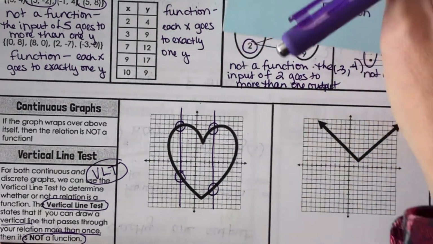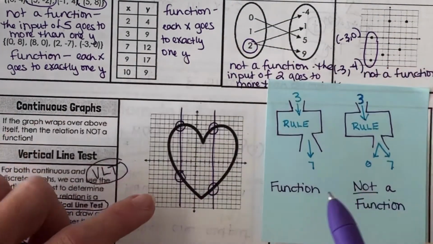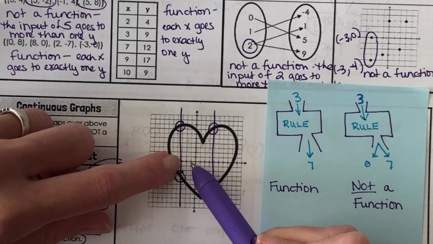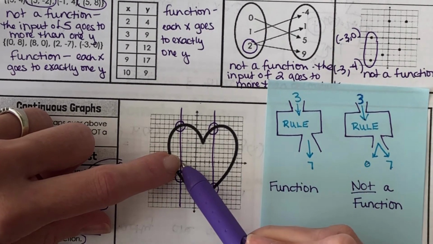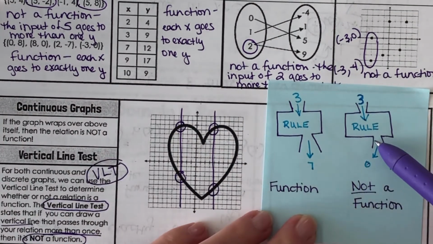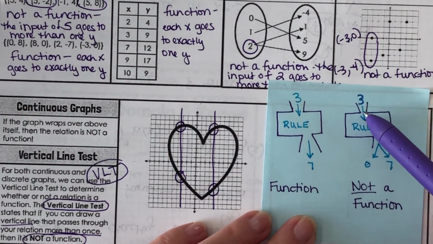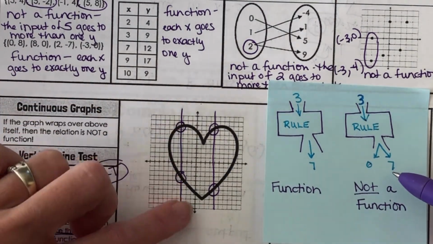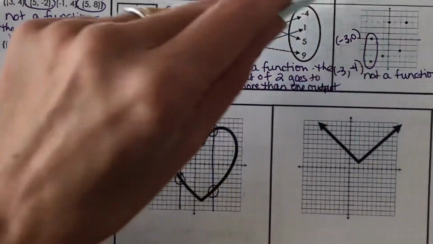That is not a function because, again, let's take this one. Here I have an x value of, what is that, -3. And my x value is being matched with 2 y values. So it's looking like this. I'm popping in a -3 and I'm getting 2 values as a result. So that is not a function.